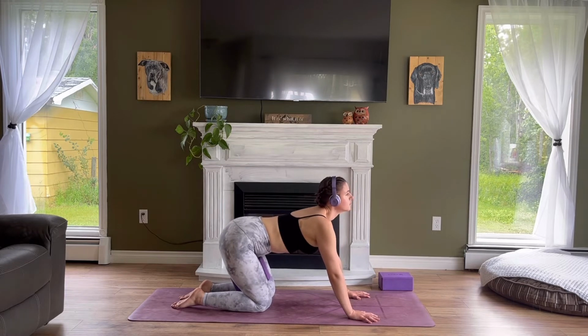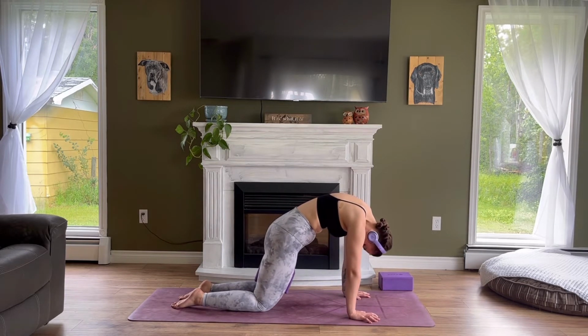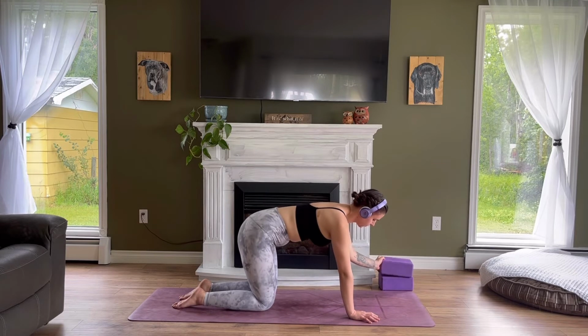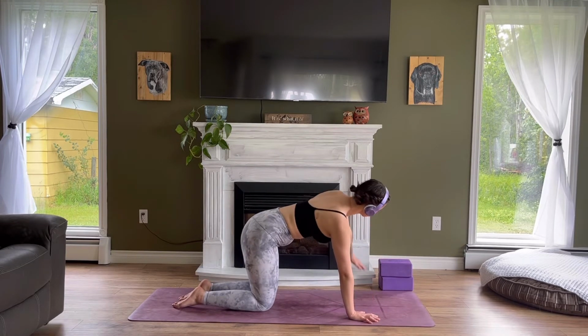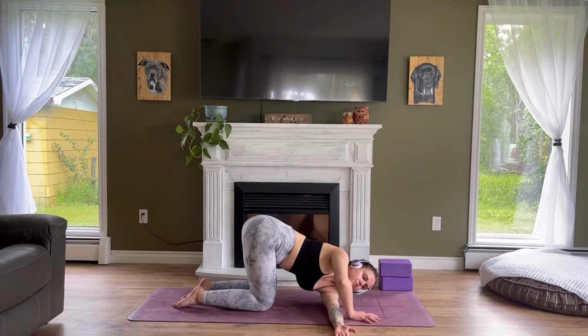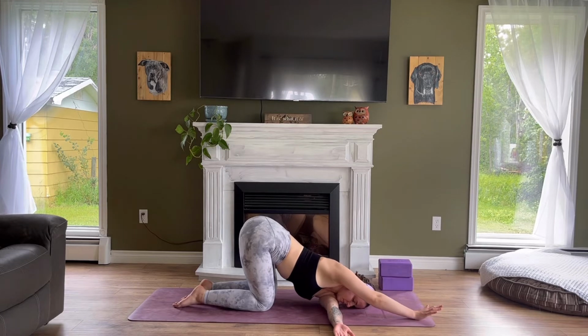Inhale. Exhale. Inhale, come to neutral. Remove your block. Plugging down into your right palm, left arm to the sky, inhale. Exhale, thread it under right shoulder and head comes down to your mat. Press your hips back. Option to reach your right arm towards the top of your mat.